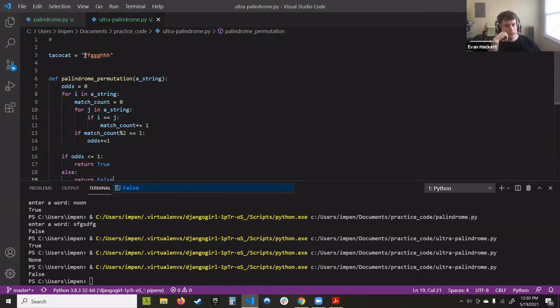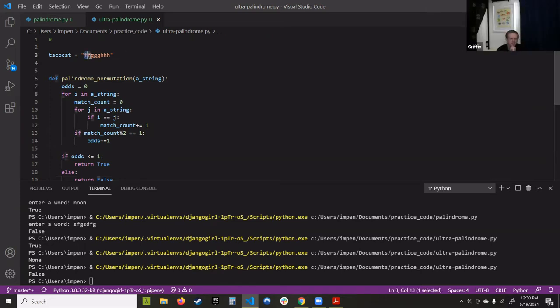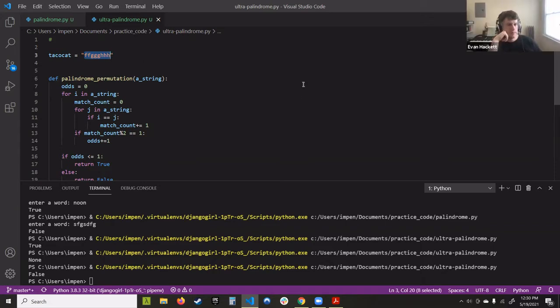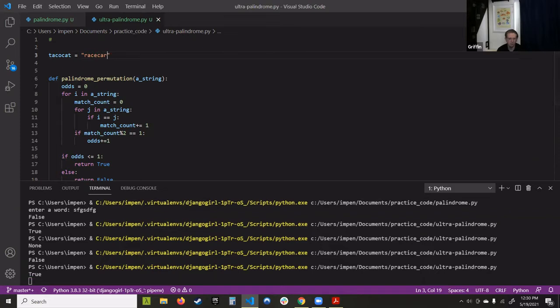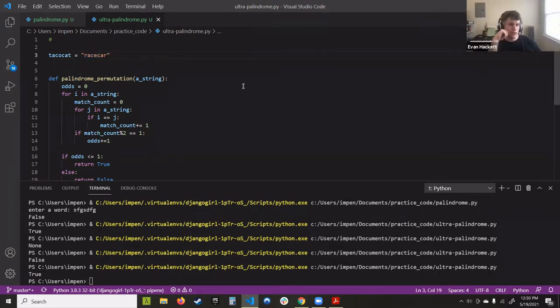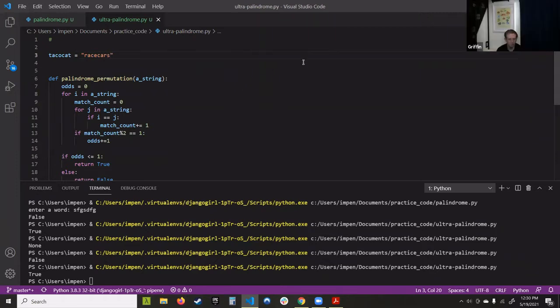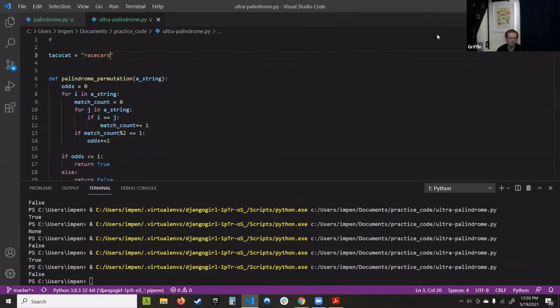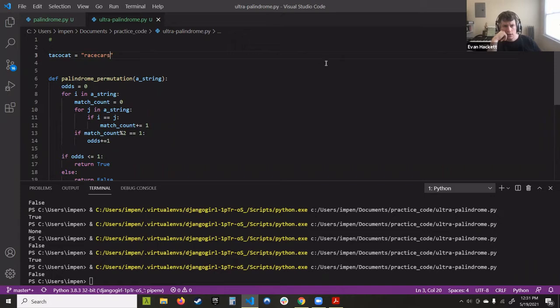Yeah, no, that looks good. I think I could test edge cases here. Just put some more in. Look at an actual palindrome. True. Maybe just add one thing on the end of that, and then it won't work anymore. False. False. Yeah. All right, cool. This is pretty good.